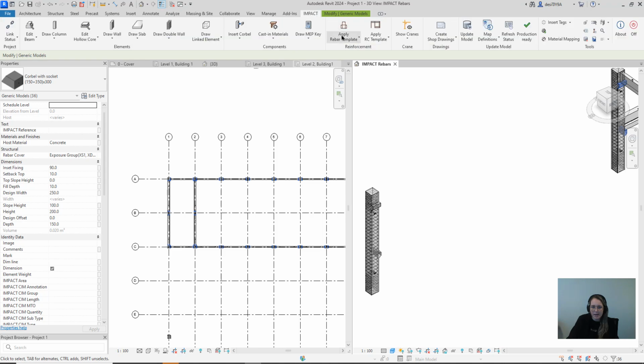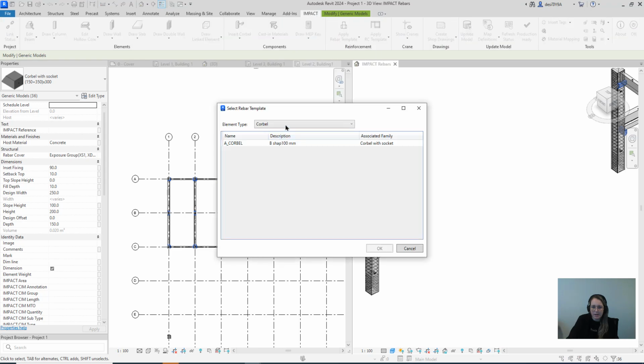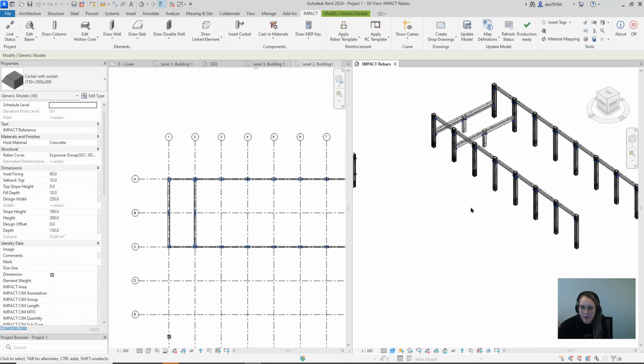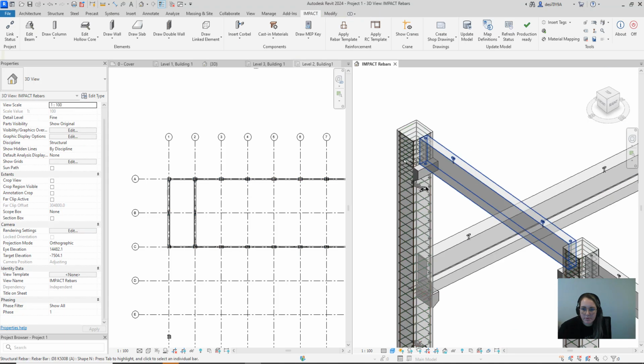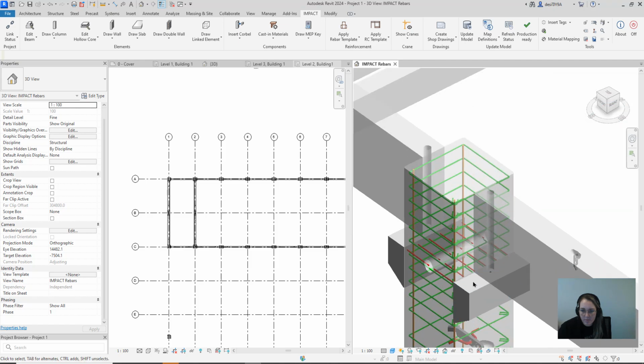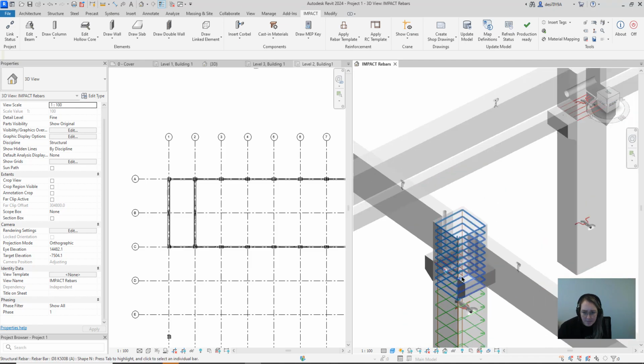I can say apply rebar, and that will impact the test as a corbel. I have one of them here, and here it is. I'm going to have a reinforcement for everywhere where I have a corbel in my model. It's family based, right?